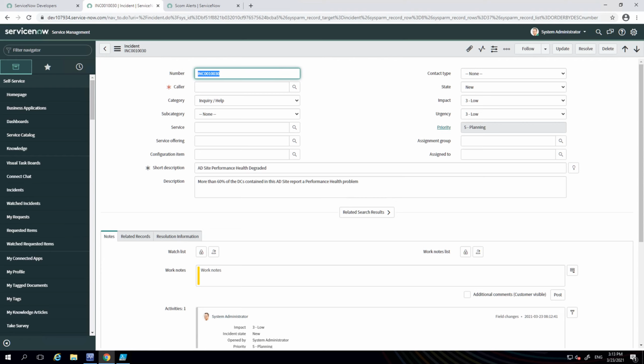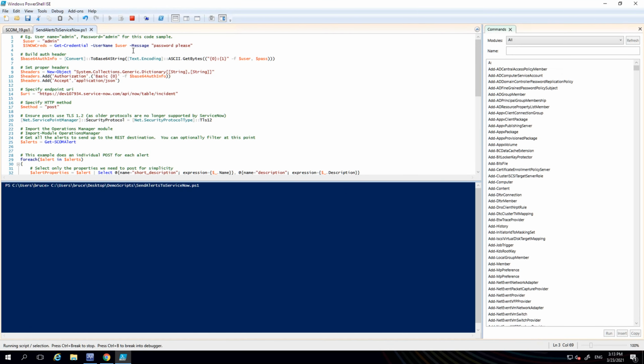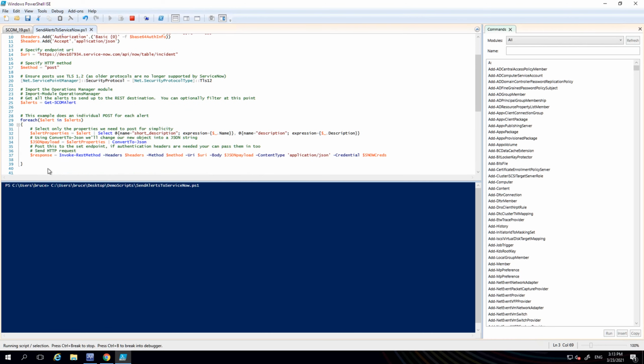So that was actually really rather easy to do. As far as a demo is concerned, I'm going to struggle to fill 45 minutes, because that's the vast majority of what there is to see. That script is relatively easy. The most complicated pieces about it, apart from just generally PowerShell syntax, are building your headers and iterating through all the alerts in this loop here. So relatively simple to get going with.